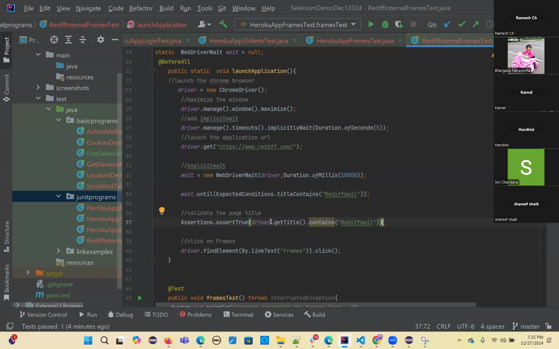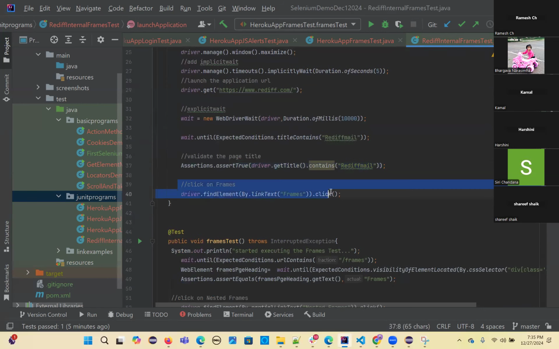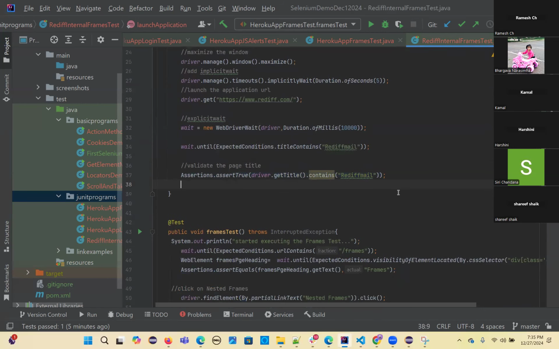If this returns true, true and true, then this line will pass. Otherwise this line will fail. If this inside one returns false, true and false, this test case will fail here. Okay, clear? That's all.